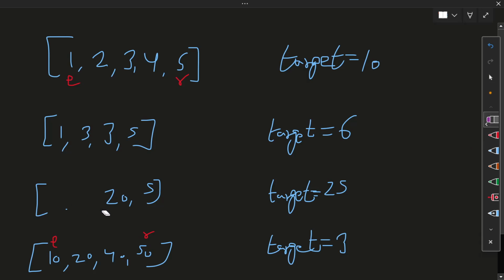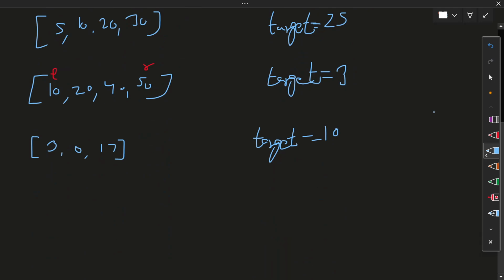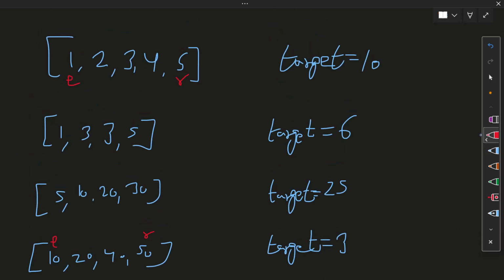So 5, 10, 20, 30. And in this case we got 0, 3. So we got 1 and 5. So we got summation as 6, and yes, it is closest to target.